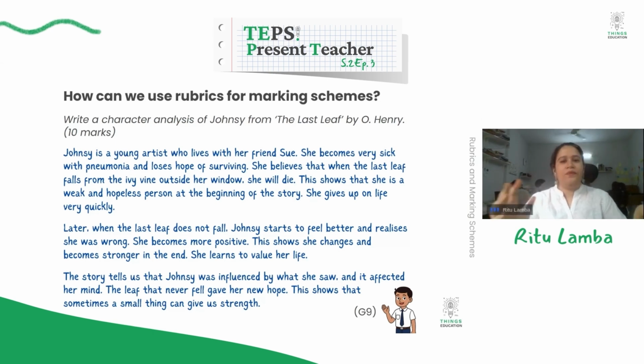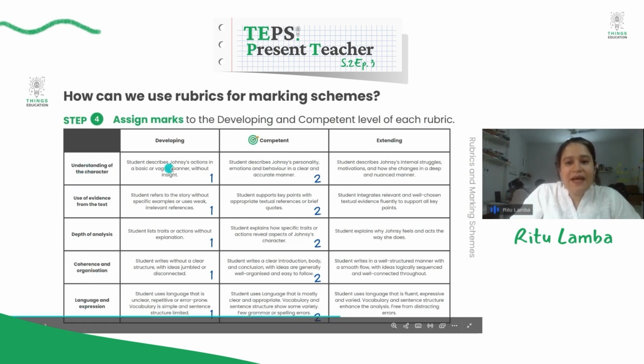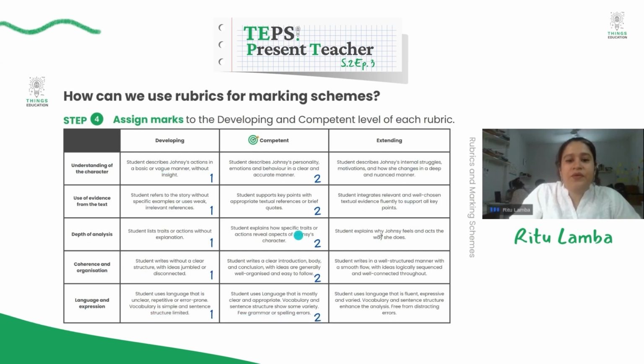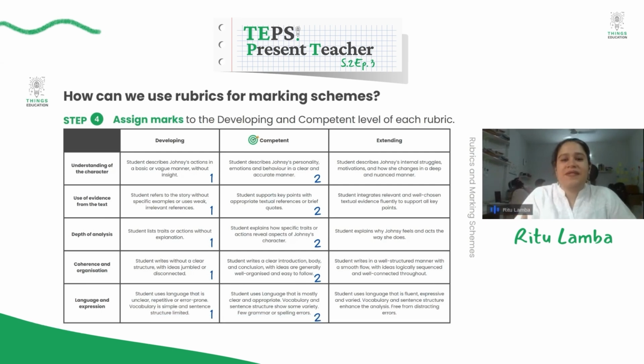Okay. So what do we do in this case? Before this, we already discussed 3 steps of creating rubrics. So we said that there have to be 3 levels: developing, competent, and extending. There have to be all of the different criteria or qualitative aspects, and then you break down your learning outcome into these 3 levels and different criteria. A marking scheme is basically a rubric with marks assigned to the different levels and to the different criteria. I'm going to spend a couple of minutes on this slide to clarify a couple of things.